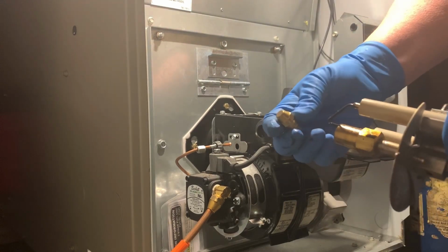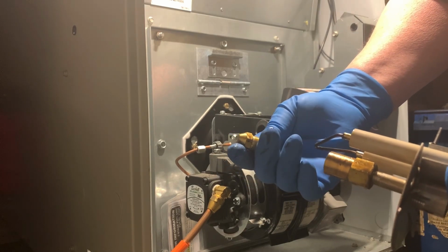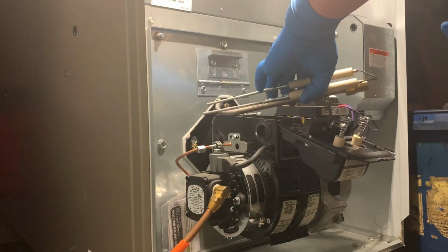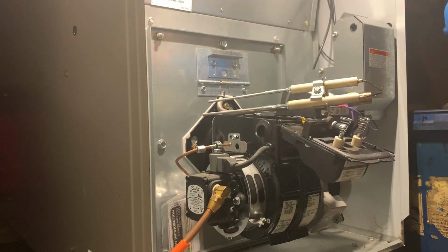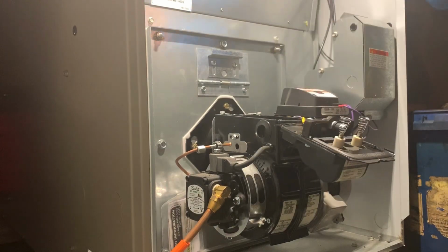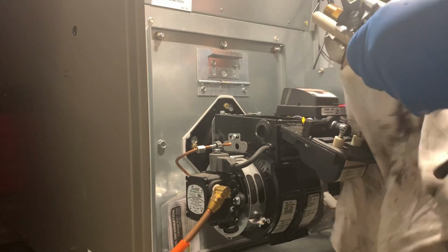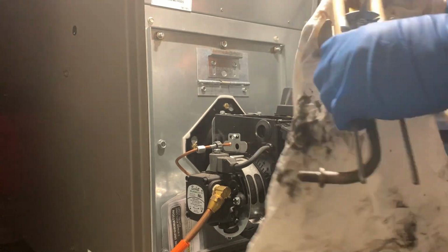Okay, so what I did is I took the nozzle out. Like I said, it looks fairly clean. This one here happens to be a 5080A. I'll put that down there for now. Okay, while I clean this nozzle assembly up, I'm going to take some more stuff apart here.